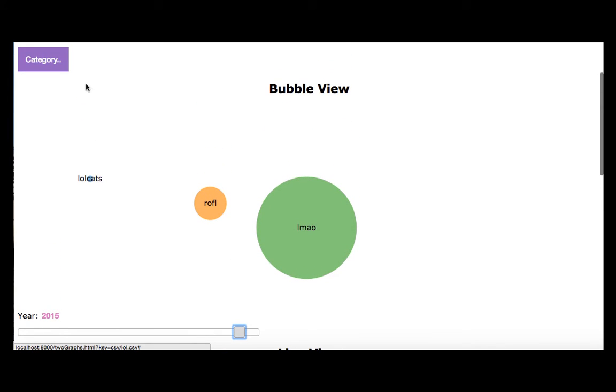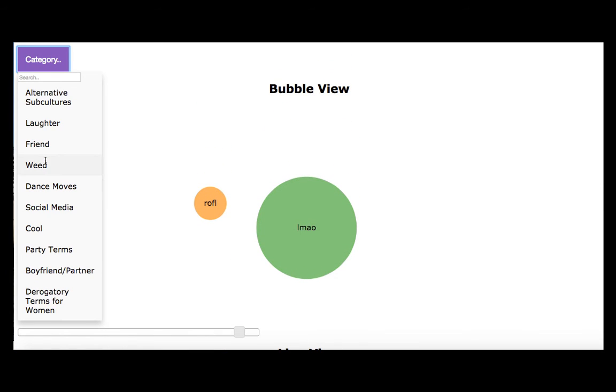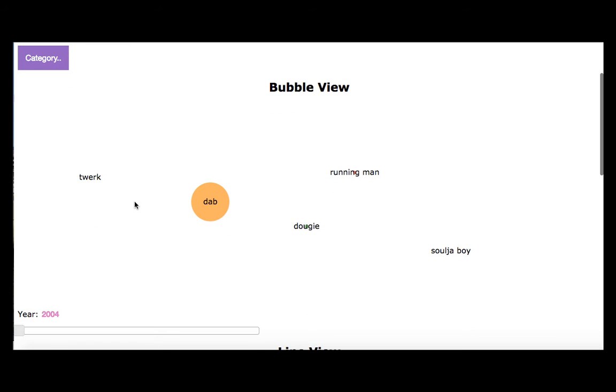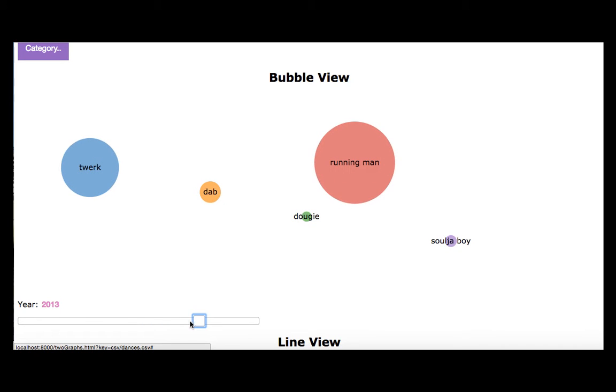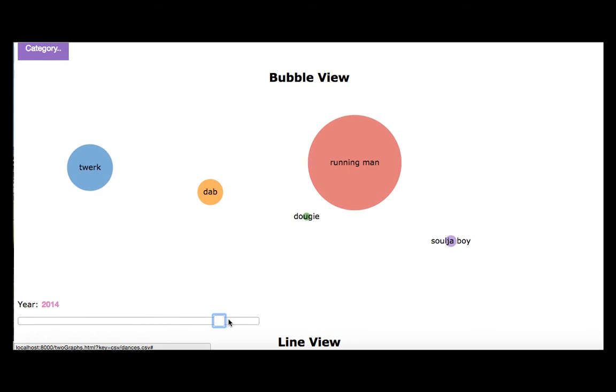Scrolling back up, we will choose another category. We will choose dance moves. So here we're presented with 5 different dance moves. And as we scroll through time, there are a lot of quick bursts in this visualization because each dance move is really a fad and it explodes whenever it becomes viral or it becomes popular. So we really get to see the nice burst of color.